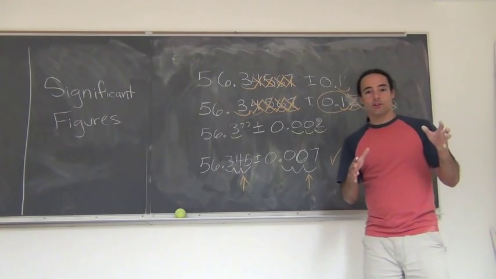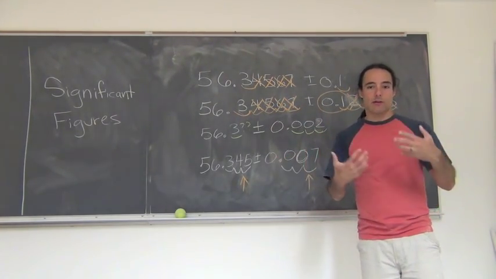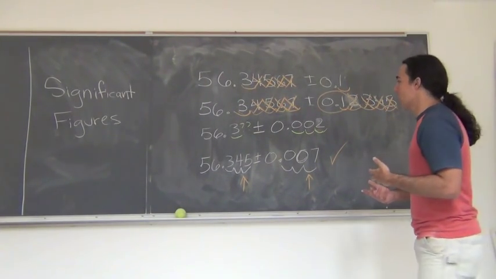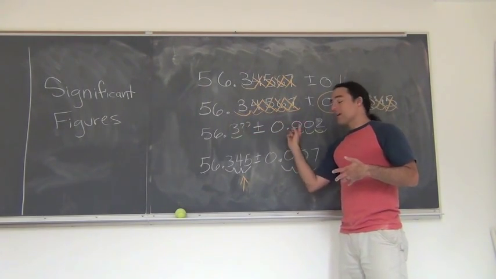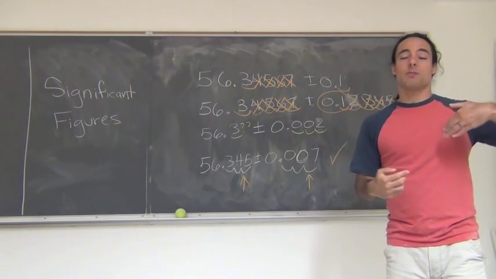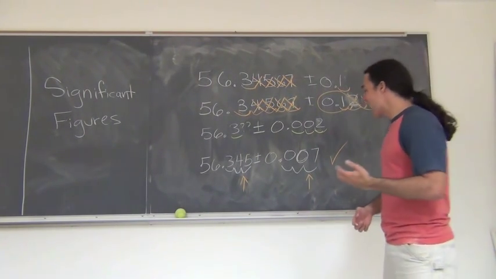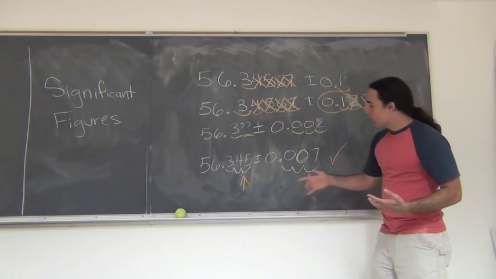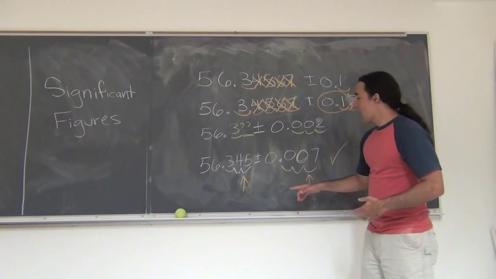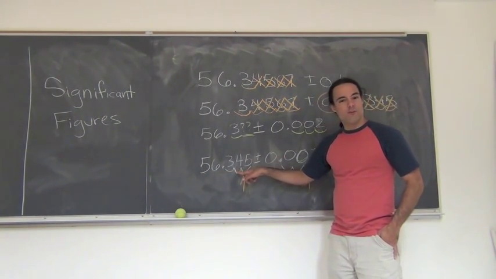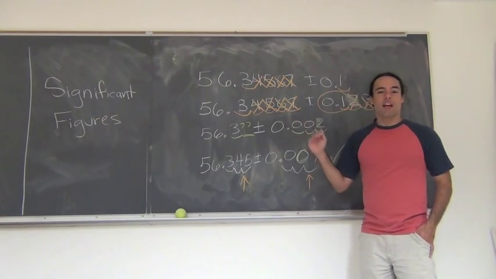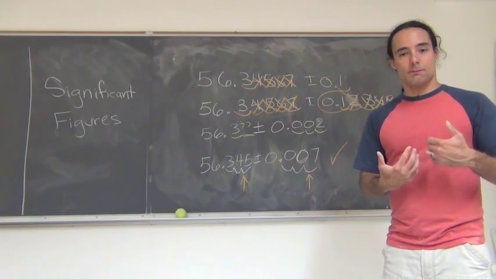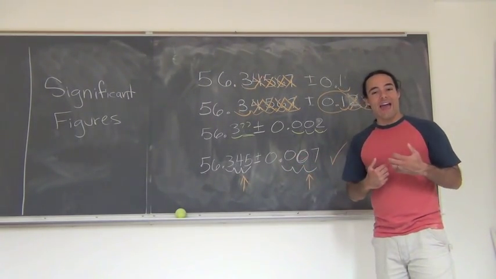So the take-home message here is not so much that you have to follow some standard procedure, but really you want to understand what we mean by significant figures. If I am telling you that this number could be up or down by plus or minus 0.002, it could be 0.002 bigger or 0.002 smaller, it's not going to help me out if I don't know what those digits are. What would help me out is if I write down a number like this, I know 56 is pretty good, the 3 and the 4 are pretty close. The 5, that one could be up by 7 or down by 7. That's what significant figures and uncertainty are important for. It gives me a range on what the actual numbers can be.